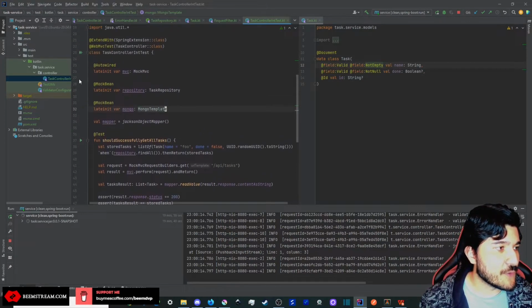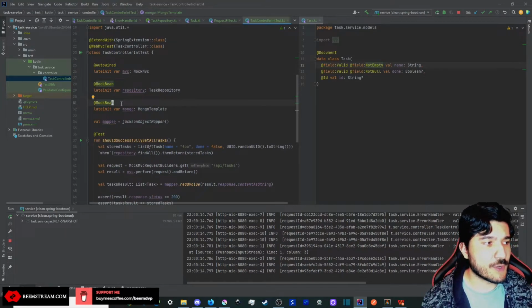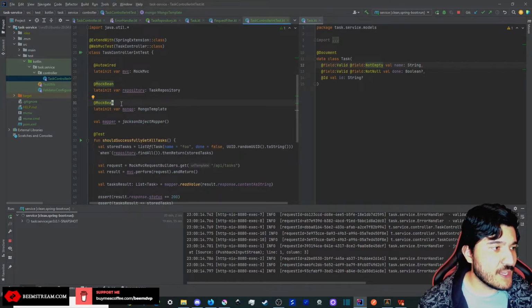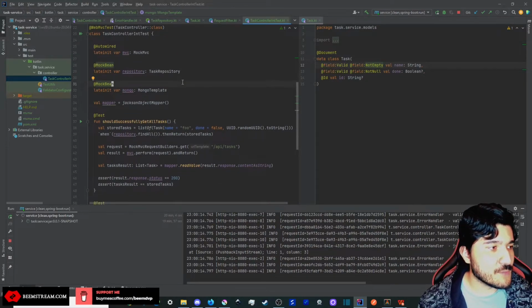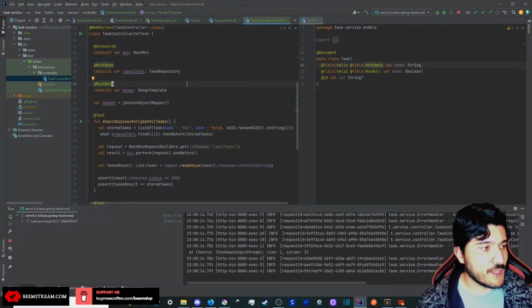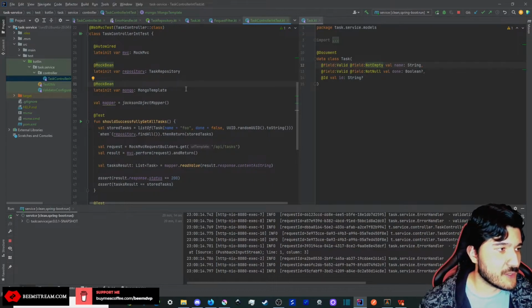Now, please ignore the lateinit var sort of declarations. This is more of a Kotlin concept, but essentially, I wanted to be able to mock the database entry that we want, as well as the Mongo connection.